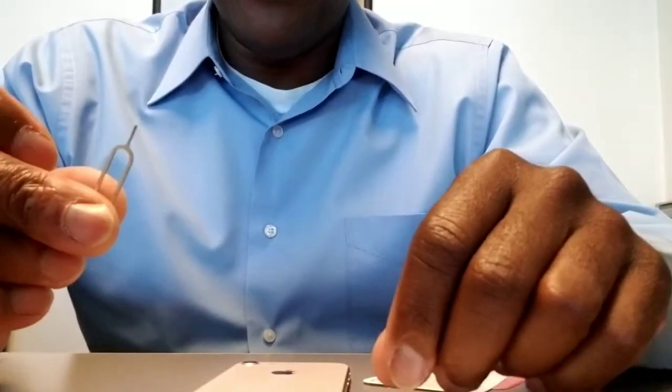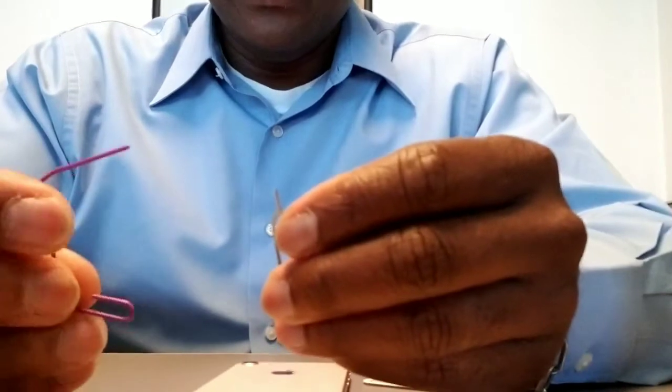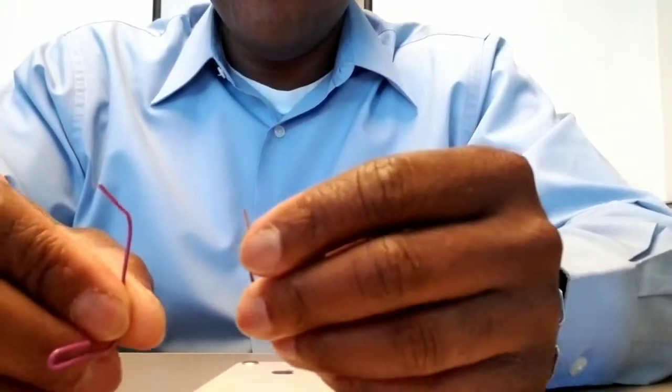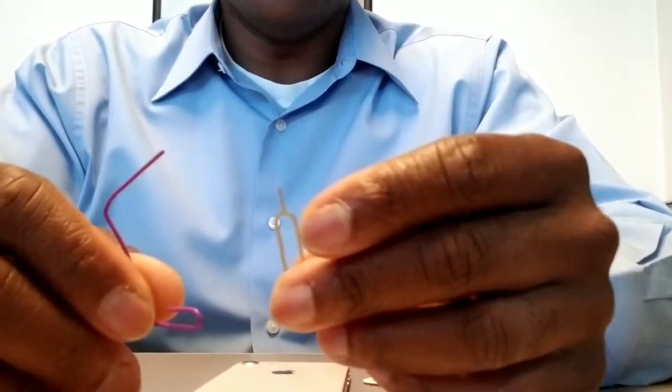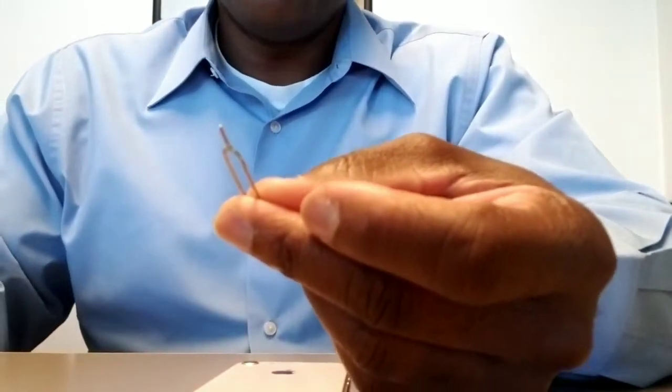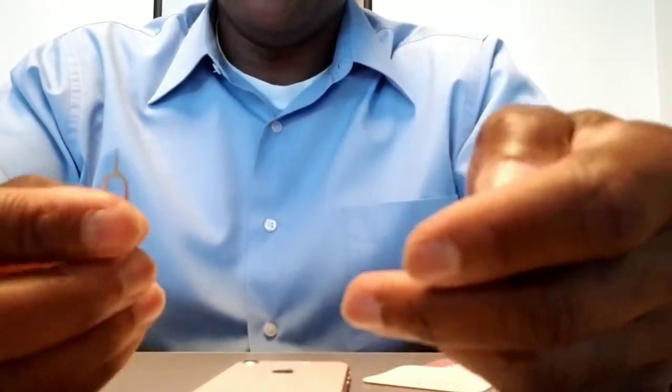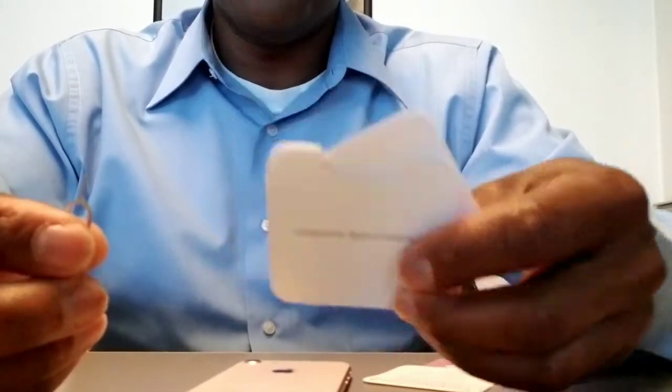Now this is very vital. Perhaps if you don't have this, you can also get the right size paperclip. This may be a little bit too big. As you can see, it's got the purple coating on it, so it may be slightly too large. But this is perfect. Now, if you don't have one of these, you can actually grab anybody's that has an iPhone. It comes with the phone. There again, it's just in the packet of information that comes with your phone as well.